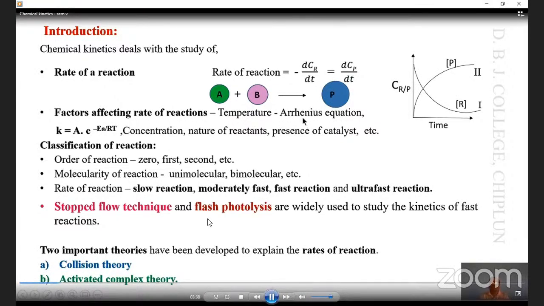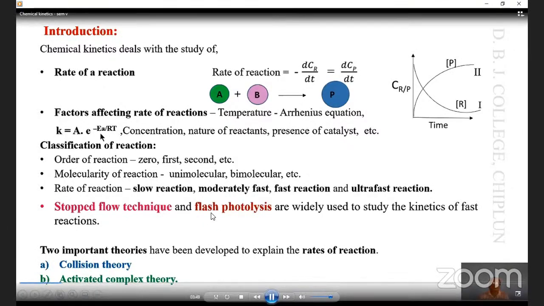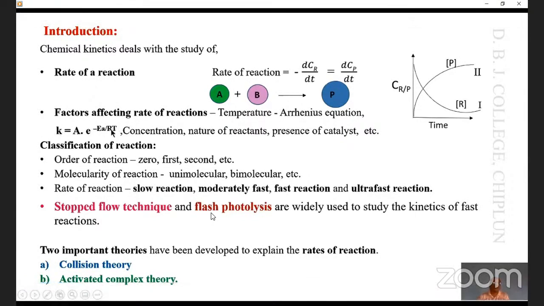Increases. The scientist Arrhenius has given the relationship between the rate constant of a reaction and the temperature of a reaction mixture. If you carefully look at this Arrhenius equation, you will come to know that the rate constant K of a reaction is directly proportional to the temperature. So as the temperature of a reaction mixture increases, the rate constant K also increases. Further, the rate constant K is inversely proportional to the energy of activation. This means that the lower the energy of activation for the given reaction, the higher will be the rate constant.